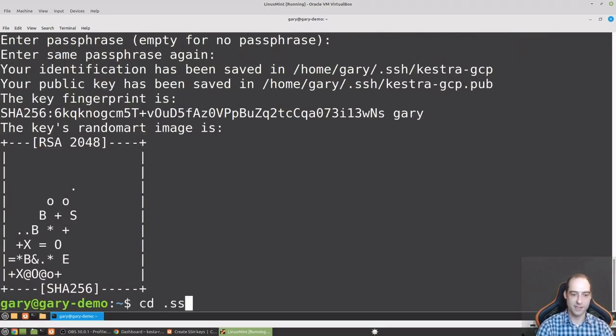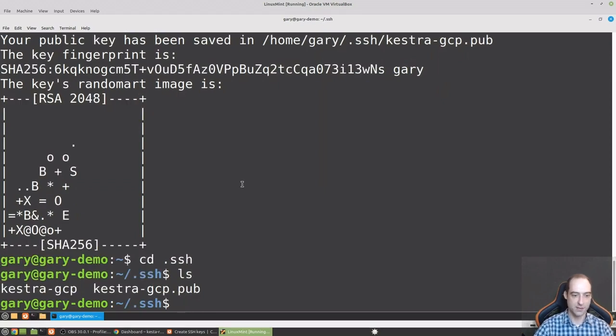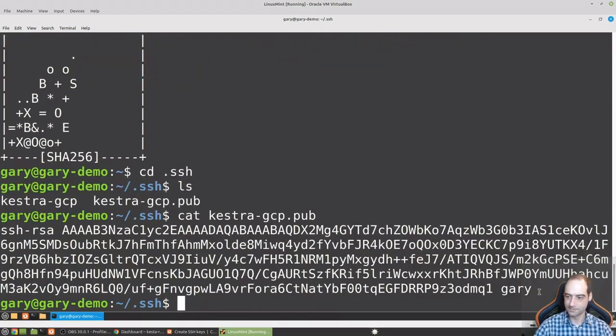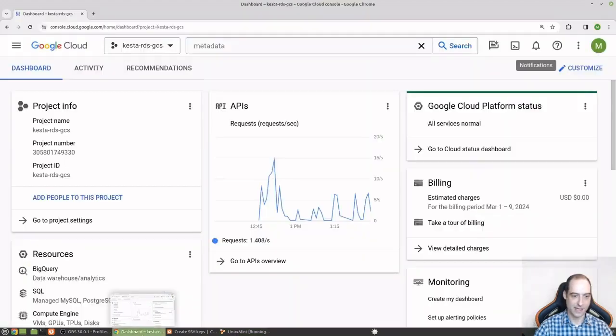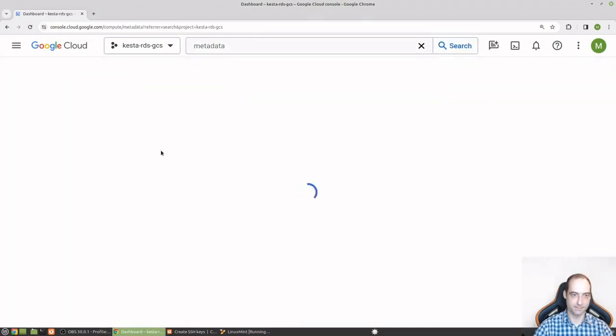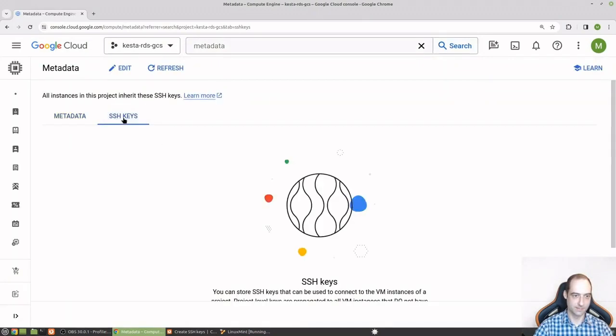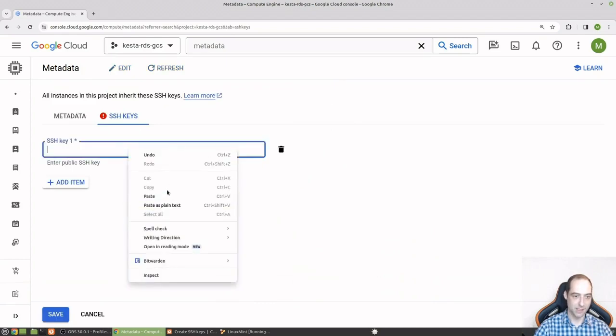And now if I cd to my SSH directory, I see those there. And what I want is the public key, so I can just cat that out. And I'm going to copy all of that. And then back here, if I just search for metadata, Compute Engine, I'm going to add an SSH key.